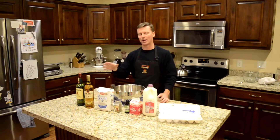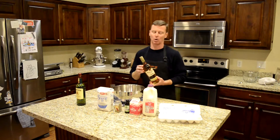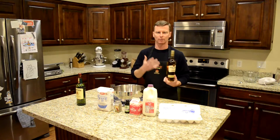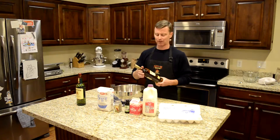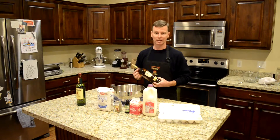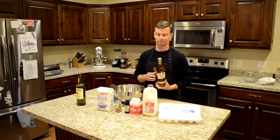That's the end of the stuff if you don't want to add the booze. As far as booze is concerned, you're going to use a cup of rum. I choose Bacardi Gold because you don't want the flavor of your alcohol to overpower the flavor of the eggnog itself. And believe me, when you try this all said and done, you really can't taste the booze — it's almost terrifying, it's quite dangerous to be honest. I use Bacardi Gold; I find it to be smooth, mellow, and relatively inexpensive. A fifth here costs, in Utah, about $13, and you can find it in just about any liquor store, including Utah.